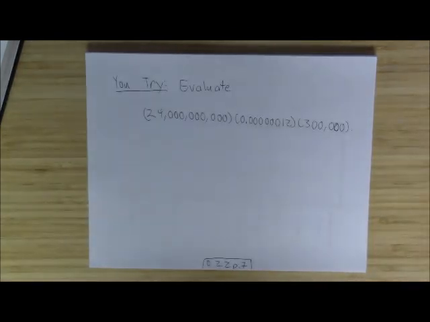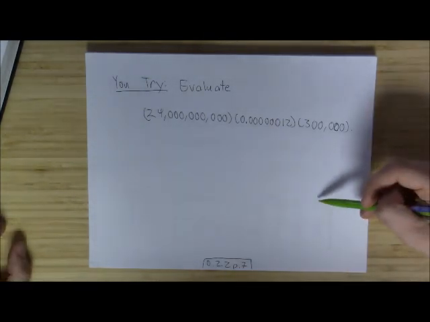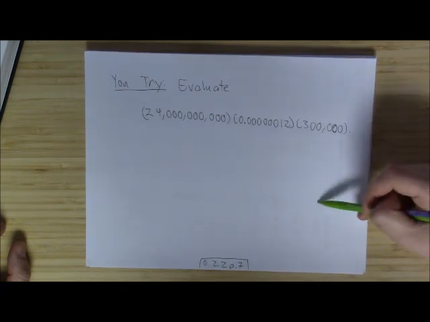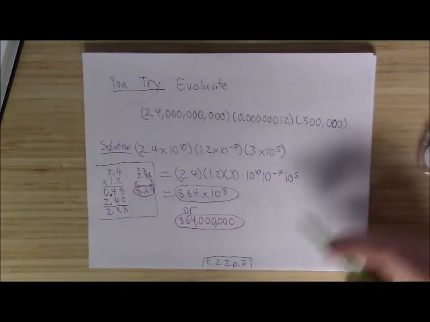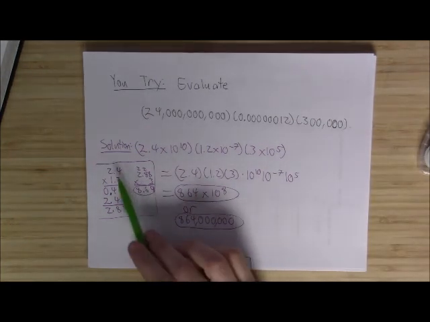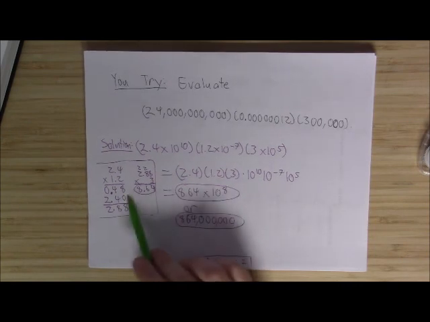So now we'll go ahead and have you work an example. Go ahead and evaluate this in a similar way to how I did it before. On the count of 3, I'll reveal the answer. 1, 2, 3. So now you can go ahead and check your answers. This over here, I did just a reminder of how to do multiplication with decimals by hand.